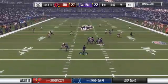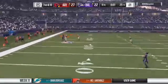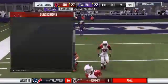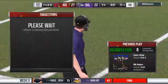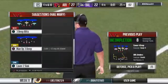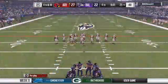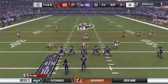Back to throw. He's got time. He's going to let it fly. And he knocks the ball away, and it falls incomplete. Now hold everything here. We're going to get a timeout by the offense. It'll be their third and final timeout, so as they talk things over, we'll step aside. And down by 5, they've got to go for it here on 4th down.